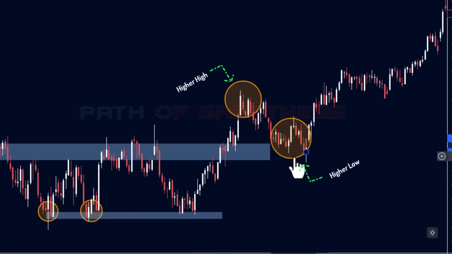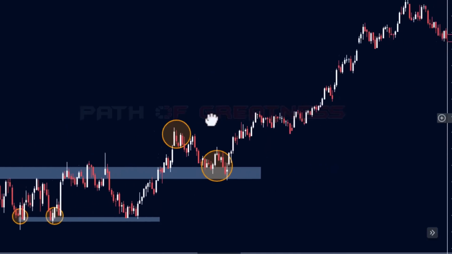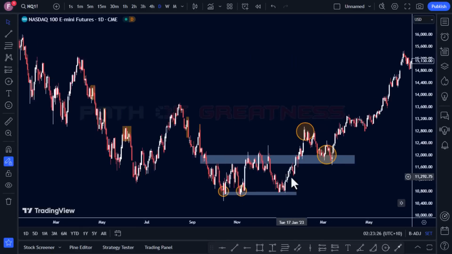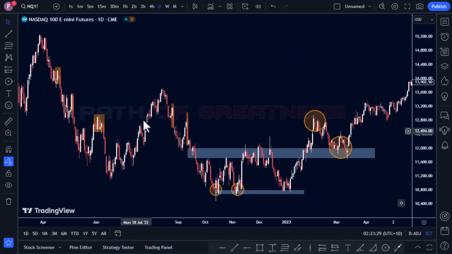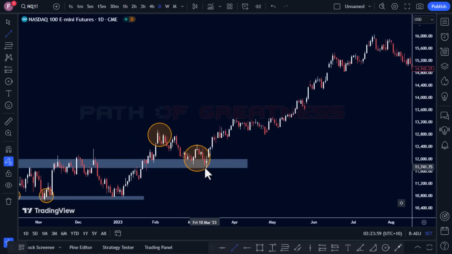The sellers pushed the price down, and this time around, the buyers stepped in to defend the trend, thereby leading to the formation of a boundary line called the first higher low swing in the downtrend. Later on, the price trend kept printing more higher high and higher low swings, indicating the market had switched from the seller's hand to the buyer's custody. If you were a seller in this market, it's an indication it's time to terminate your downtrend bias and start watching for possible right zones for buying entries.